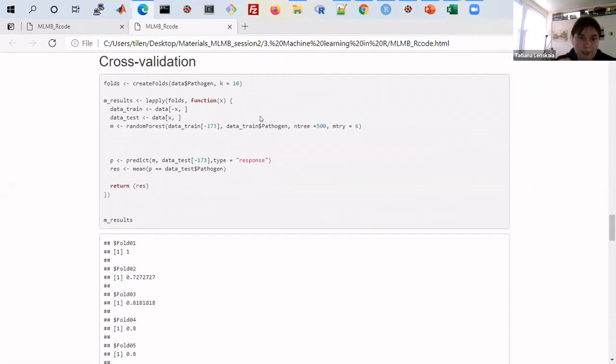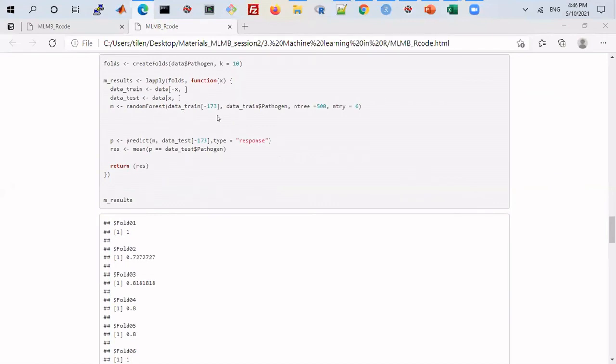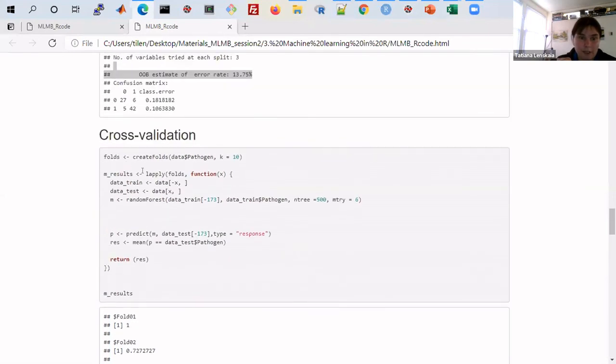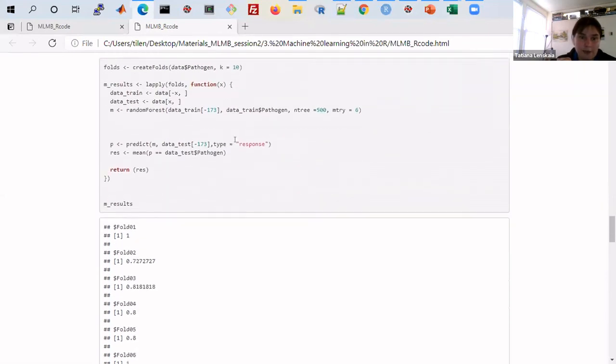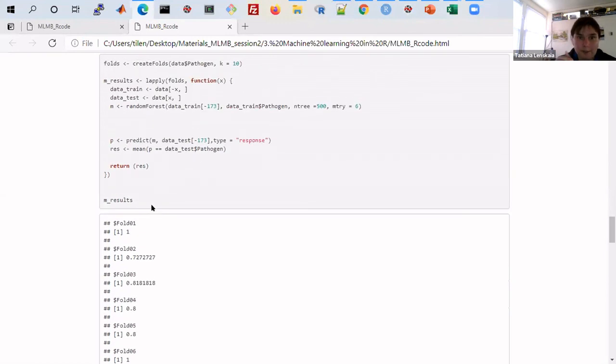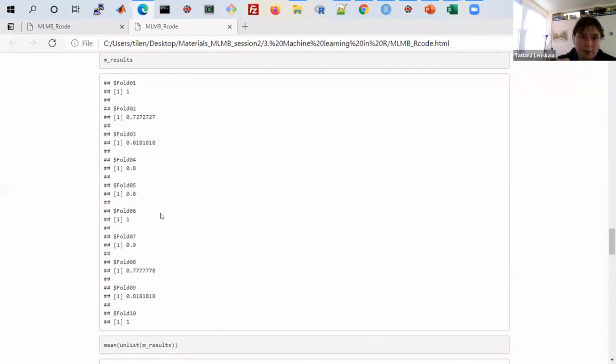There are multiple ways of doing it. There is a built-in function, but I like this fold function that gives you the splits, and you can always go back to each split and see what samples appear in this split and what is special about those, and analyze the splits. And then you use this lapply to run the training and testing on each element of this fold list, and you return the results. So here is the accuracy for each fold, and you can see that it varies a lot. Not a lot, but to some extent.